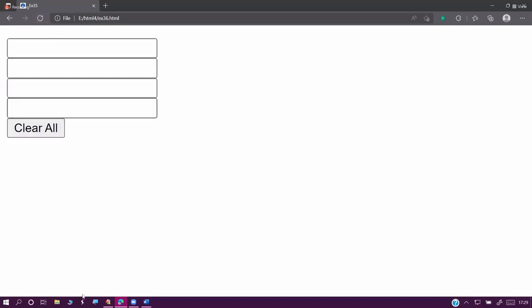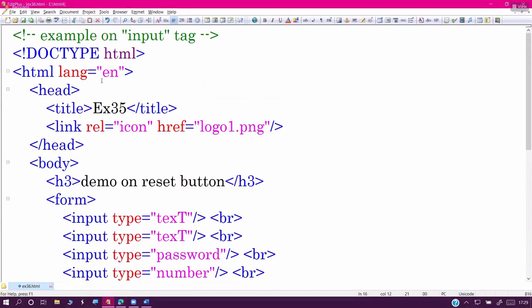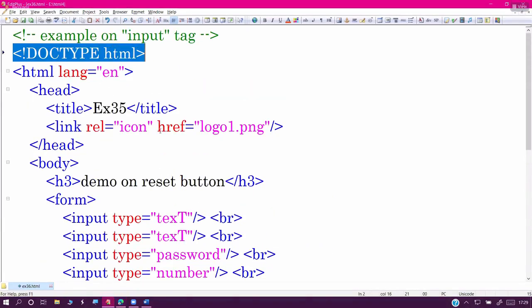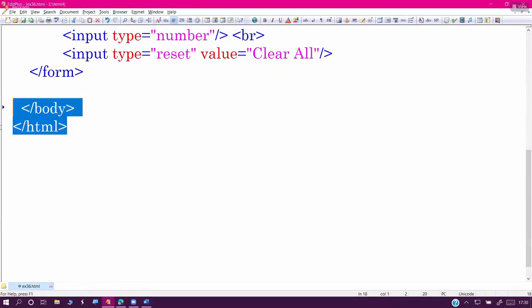Total logic means, sir, from line number 1, the doc type, from this line to the last line, the total logic is executing. Generally we think refreshing the page will bring some data freshly arranged, but no. From line number 1 to line number n, the total thousands of lines of code are re-executing. At that time, there is a chance of duplicate accounts forming, and duplicate transactions forming also.